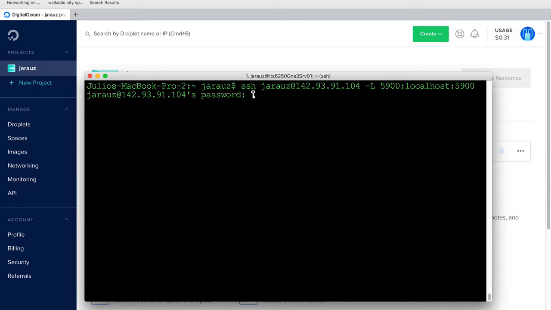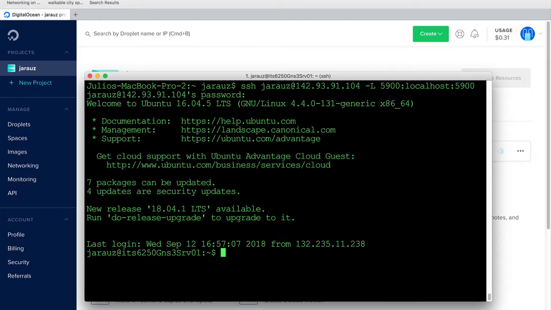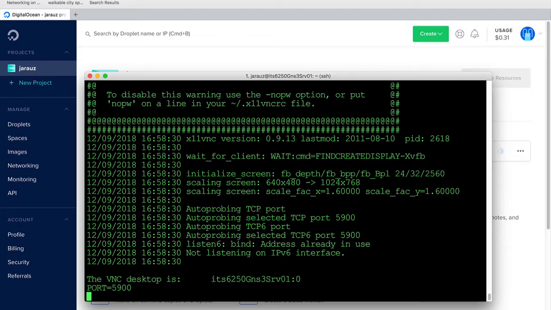So I'm again here trying to connect to our machine with the tunnel. So I'm going to log in. Notice I had to add this line here of -L 5900 localhost 5900 in order to connect to the machine and open the tunnel. And now I'm going to start the graphical environment on my virtual machine. I'm going to use the VNC server called x11vnc. I'm going to say I want to create a session. And I also like to include a geometry for my session, so I use a geometry of 1024 times 768. It takes just a few seconds, and then it tells me that the VNC desktop is ready on port 5900.